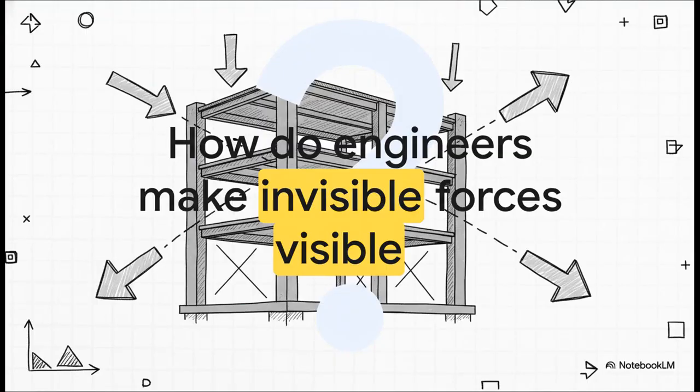Right, so when you or I see a building, we see glass and steel. But an engineer, they see a battlefield, a completely balanced but dynamic battlefield of forces. You've got gravity constantly pulling down, the ground pushing right back up, and every single beam is either being stretched apart or squeezed together. To make any sense of it all, they need a map of this invisible war. And for that, they have one incredibly powerful, yet surprisingly simple tool.